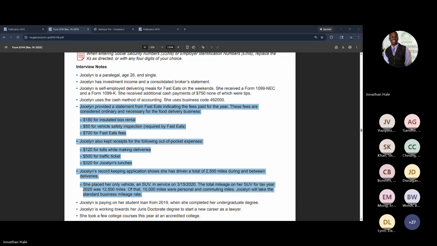When we're talking about gas, it's an either-or situation. You either do gas or you take the mileage, because the mileage encompasses the gas, and I believe it's like 75 cents or something per mile. Oh, insurances. You definitely need insurances. You want to take the mileage instead of the gas. It's easier to factor the mileage versus the gas.